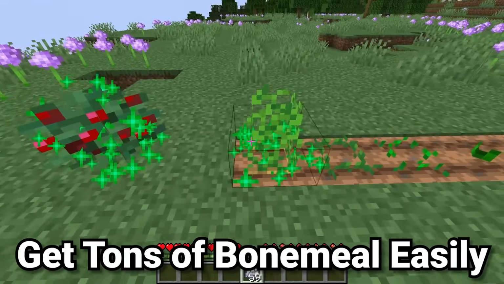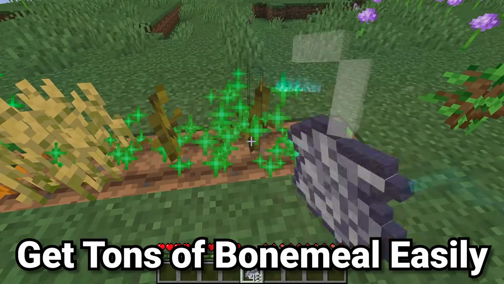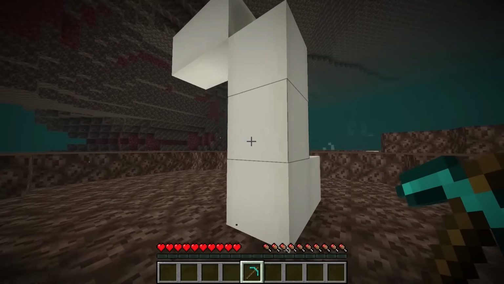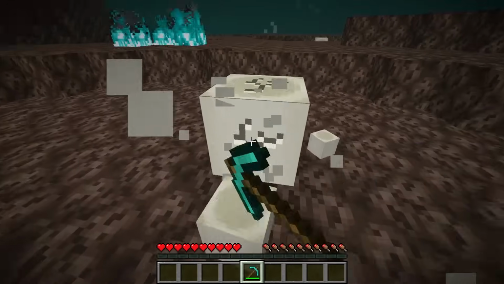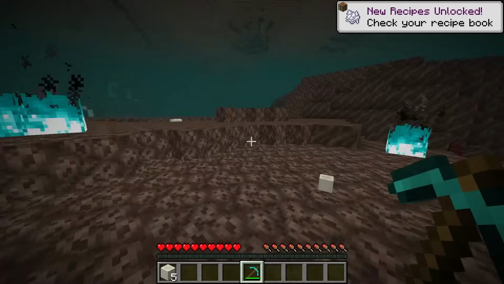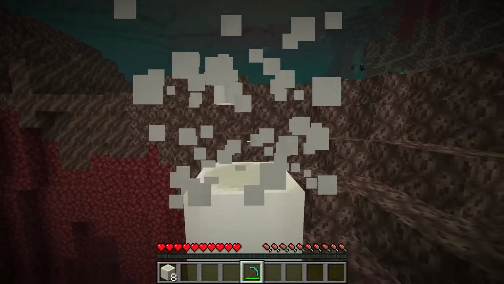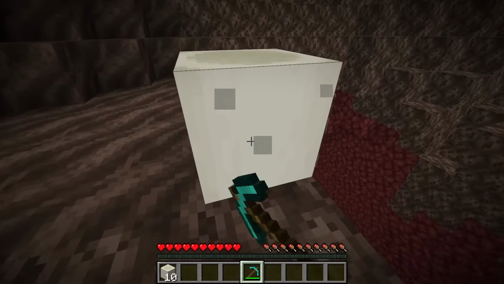Bone meal is one of the most important resources in Minecraft, and you want to make sure you have a good source of it. Especially if you're on a multiplayer server, the best source of bone meal is in the Soul Sand Valley. If you're just starting out on a world, I would suggest the second you're in the Nether to find a Soul Sand Valley and break as many of these bone blocks as possible, as each bone block turns into 9 bone meal. You can get yourself a vast supply of this super quick growing item, which will give you the ability to instantly grow all your crops, which is also a nice way of progressing quicker through the game.